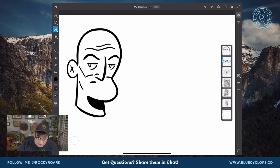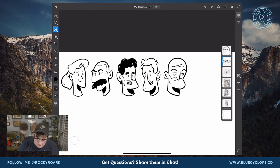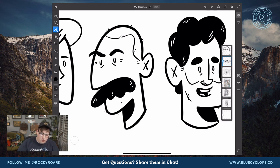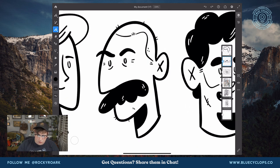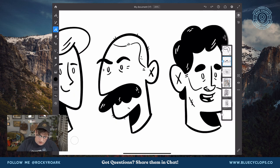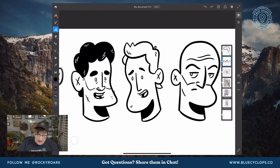This guy looks like Locke from Lost. Yeah, he kind of does. It's funny because as I was doing this one right here, two characters popped up in my head as I was finishing it. The first was, what's his name, Postlethwaite. He was I think a British actor. He played in a lot of different movies over the years. And then also There Will Be Blood, his character. Both of those characters popped up when I was working on this one. But for the most part, I just see how the lines take me.